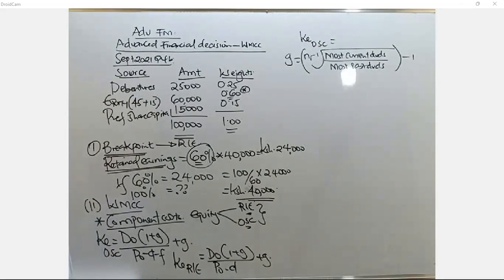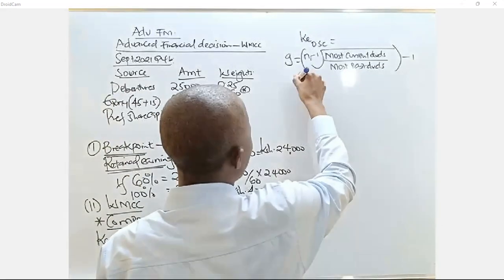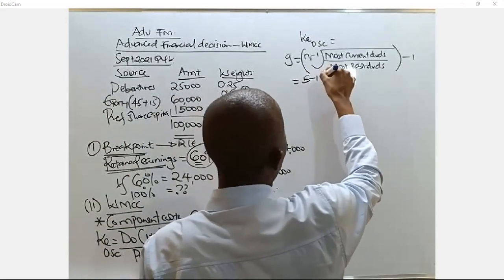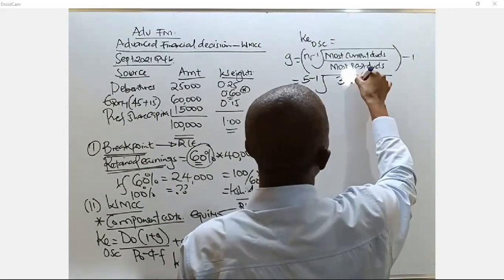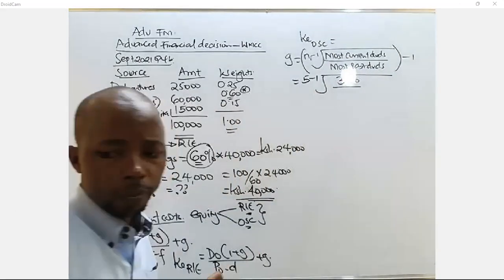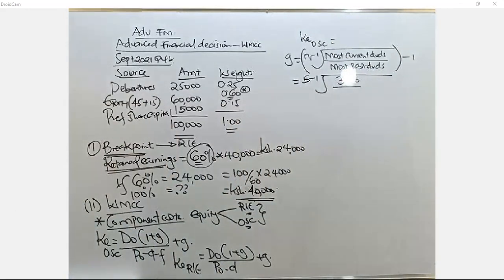Now, in this case, the current year, which I can see there, we have to be looking at the dividend per share. These are the dividends which we are issuing. So the most current dividend should be how much? The number of years, which is our n, is 5 minus 1. The root of what? The most current dividend is 3.60. You divide this by the most past, which should be the first year, which is 3.